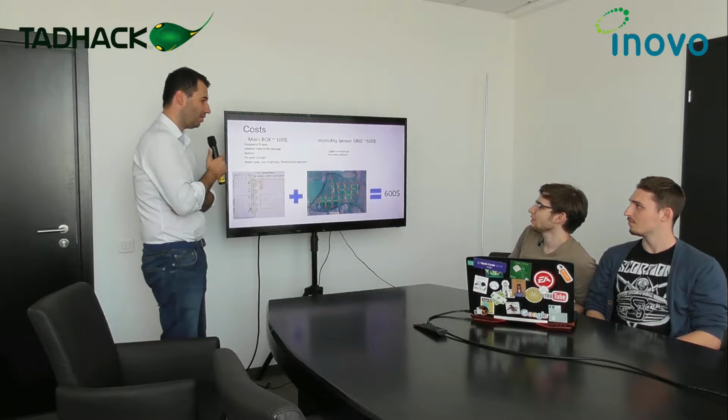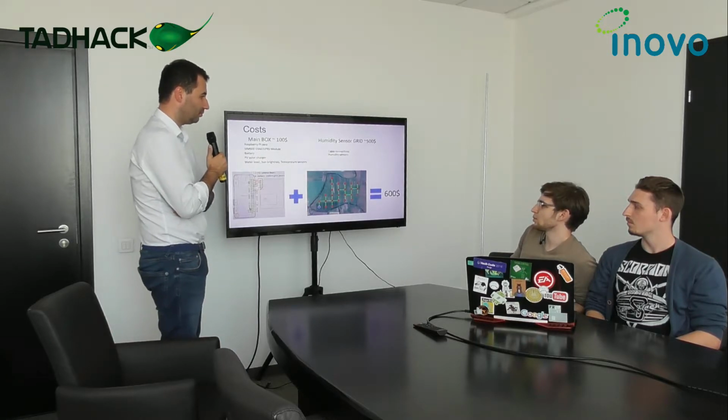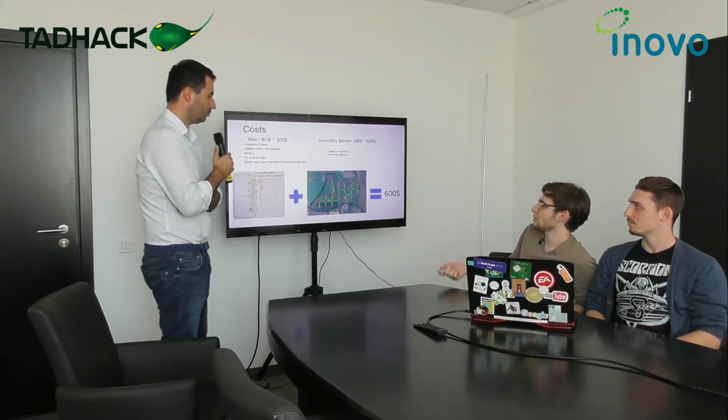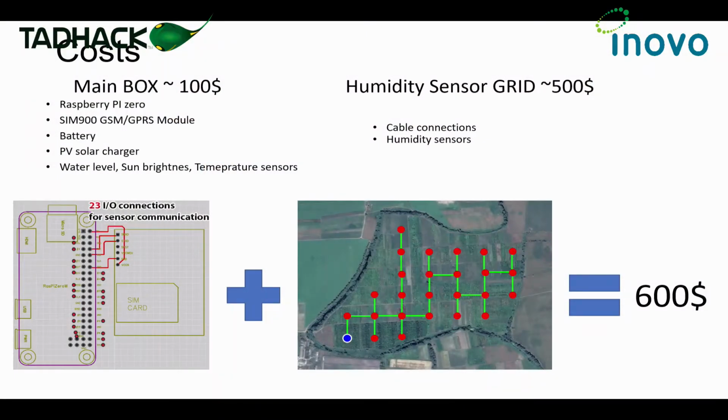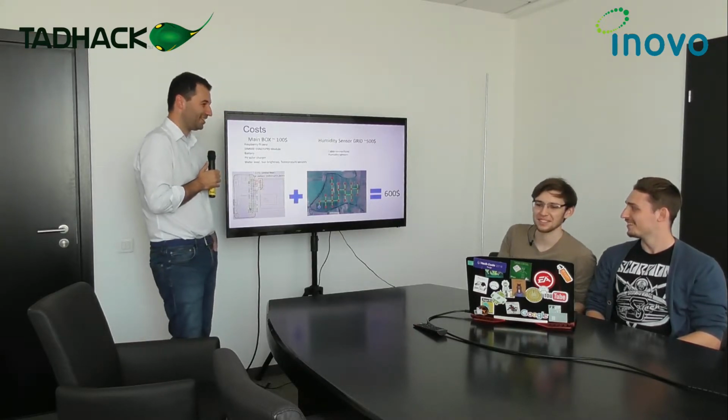Can you use LoRa or some other radio? Yeah, we thought of that, but the final cost would be the same, and you would again have to power every device separately, or have a battery there and switch the batteries once in a couple of months, which again takes time and effort. But you need to take all those cables out when you go with the tractors and do some nasty stuff there. It really depends, because if you have a winery, you could place it near the bush and you won't go over it with a tractor. In the case of wheat, it's different. If I had a winery, I'd be very happy. So you won't have problems there.